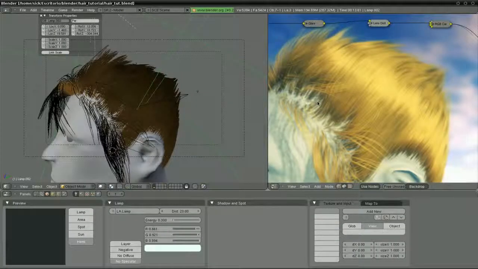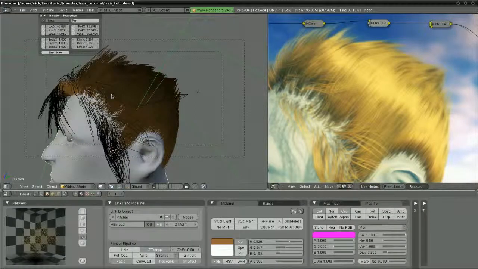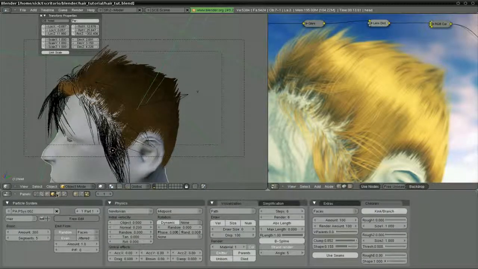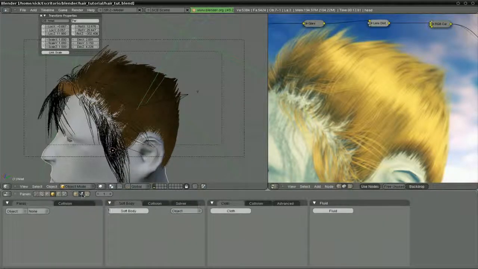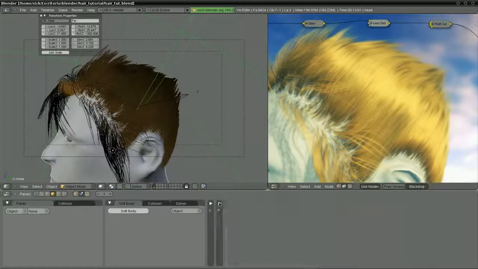Let's go back to our 3D view. Just hit Control and up arrow to go out of the maximized view. I don't really know if it's called that way. Anyway, with your object, your emitter selected, just go to the physics buttons, and there's a lot of panels in there that we're not going to use.